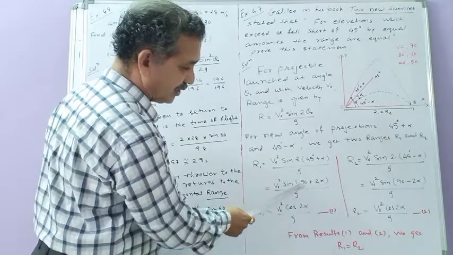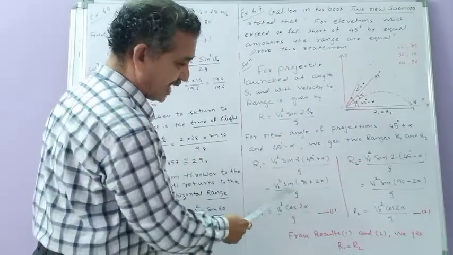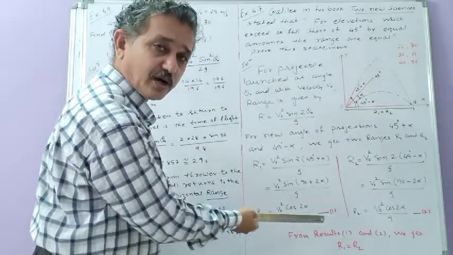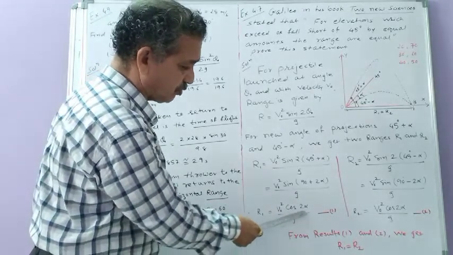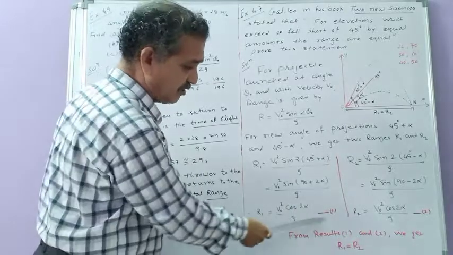2 को अंदर लेंगे तो 90 degree plus 2 alpha, and sin(90 plus 2 alpha) equal to cos 2 alpha. Conversion function is there. तो this is v0² cos 2 alpha upon g. तो ये है R1 का फॉर्मूला.